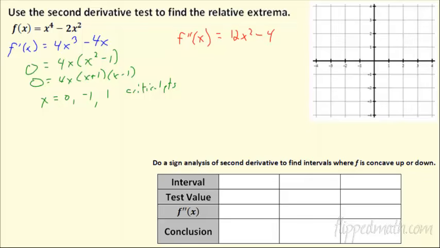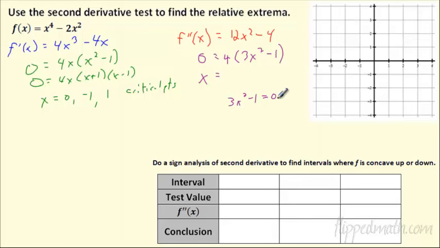And what's going to happen when I set that equal to 0? So I'm looking for points of inflection now. 0 equals, can I take a 4 out of this one? I'm going to take a 4 out, and I'm left with 3x squared minus 1. So if I solve this bad boy, when does this happen? This happens when 4 will never be 0. When does this equal 0? Well, you got to solve it. That's our whole thing. I'll put it down here so we can see it.